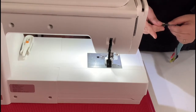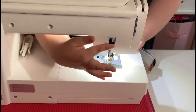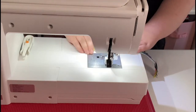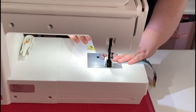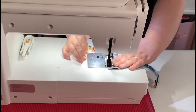So I've got my walking foot on my sewing machine. As you can see, I've got an integrated walking foot. I'm going to use a stitch length 2.4. And I'm using that seam allowance of a quarter of an inch, and I'm going to sew, reversing my stitch at the start and at the end.